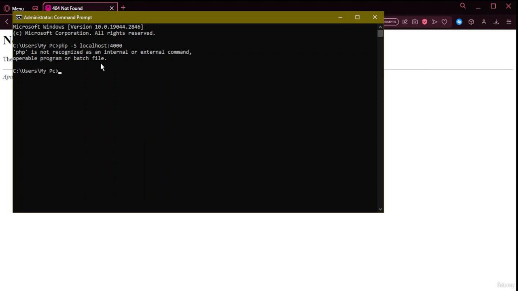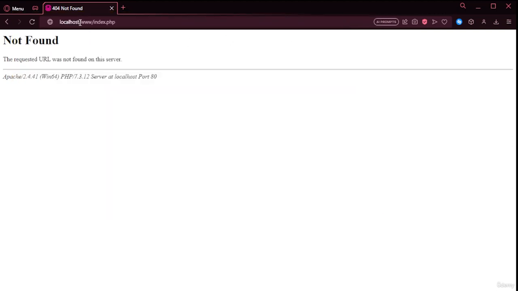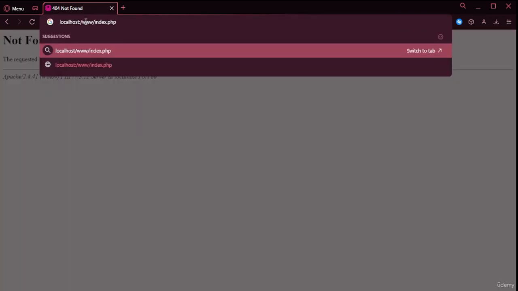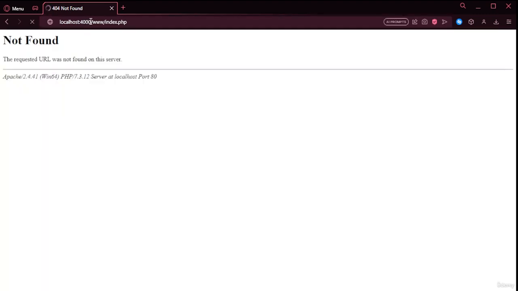So what you're going to do next is find another place where you can type in your code, which is going to be users. Okay, so to find users, you can see C users, my PC, PHP, and then this code. Okay, so let's try putting in our 4000 over here. Let's see if it still works. If it doesn't work, then we have to put in another code. So here's going to be 4000, and see if it works.